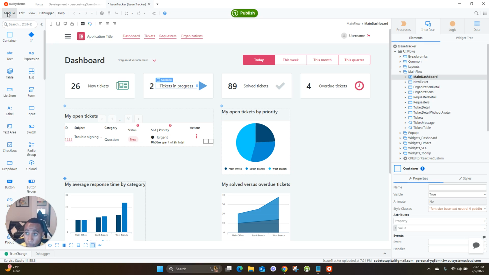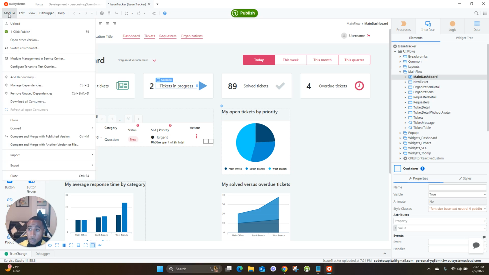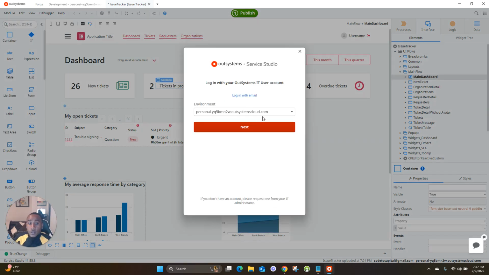There's also the tabs up here, where we have the module tab, which offers a few different options as well, such as one-click publish, upload, and open another version. You can also switch your environment. So let's say you have multiple environments that you're working in, say a development environment and a test environment. You would click switch environment here and you'll get your environment window open again.